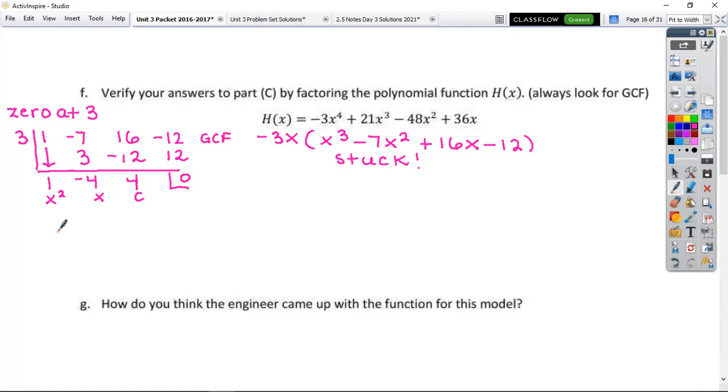I'm going to go slow through this part because this part's a little bit tricky and it makes some connections to old material. So you know that we are left right now with x squared minus the 4x plus the 4. And what you want to make sure that you don't forget is we took that GCF out. So I'm going to place that in the front. And you need one more item here.